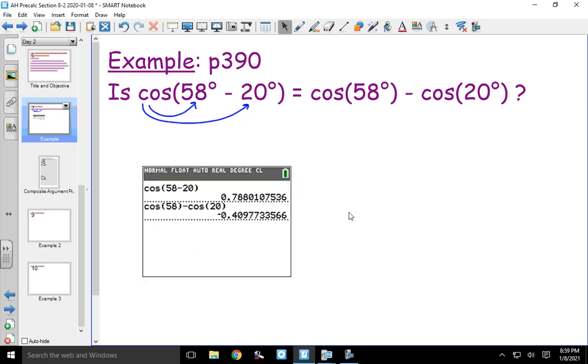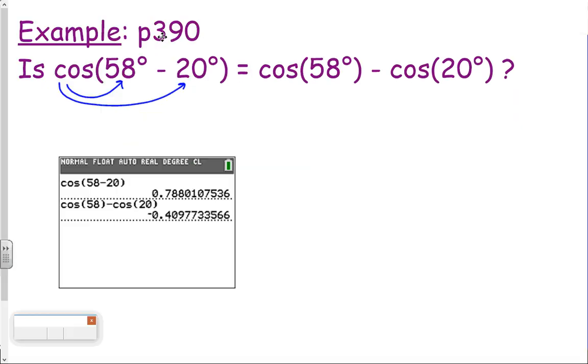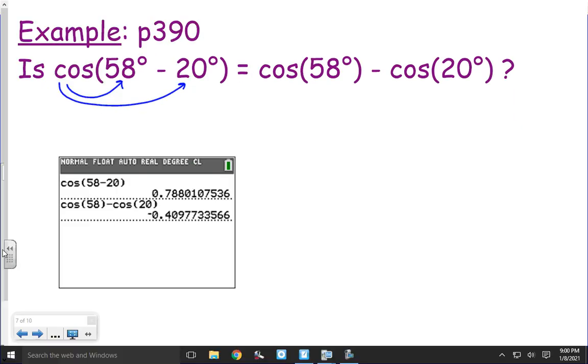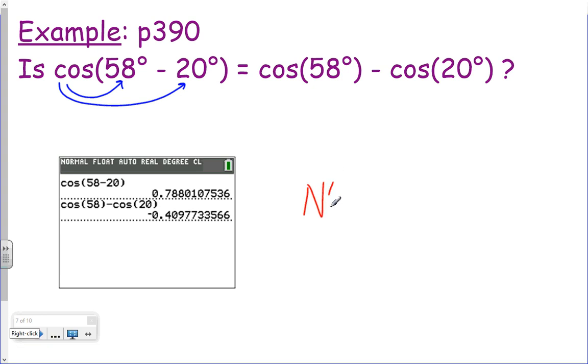So the answer here is just a big no. These are definitely not the same thing. It would be really nice if this was just a distributive property here. Just write no after this. Those are not the same thing. It would be really nice if that was the property. That would make it really easy to rewrite the cosine of the difference of these two angles here. But unfortunately, that's not the case. Those two are not equal to each other.